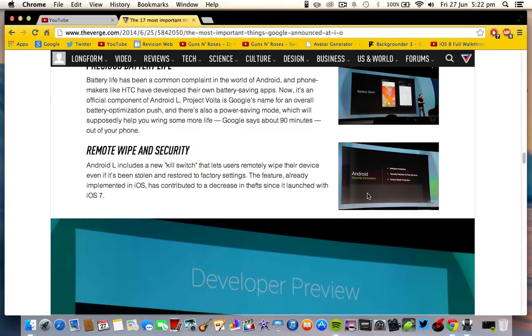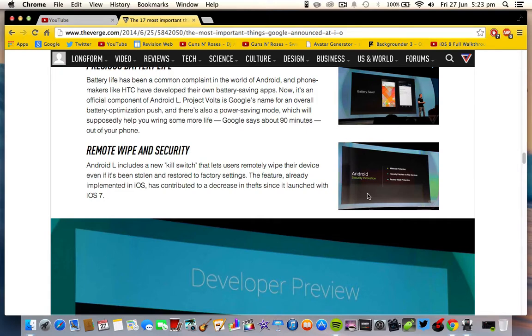All right. So now we have remote wipe and security. This one is a new safety feature of their Android L device. Basically, it's something like Find My iPhone on your iOS device. Google just came out with this Android security innovation, which helps to protect you from malware and helps with security patches on the Play services, and you can factory reset your device without touching your device.